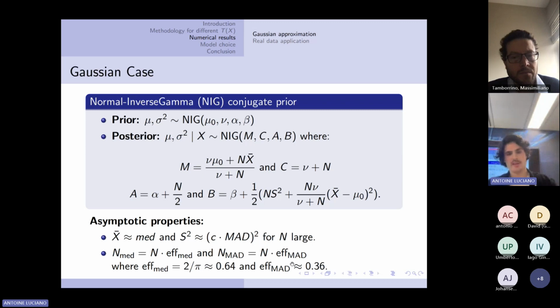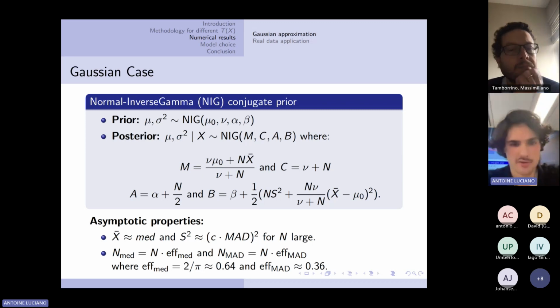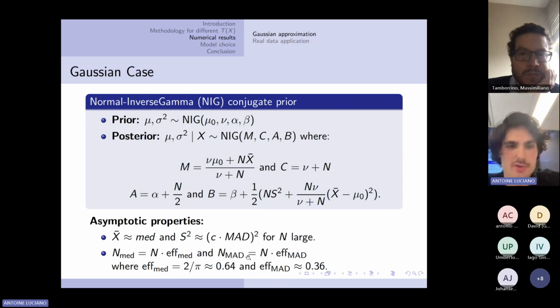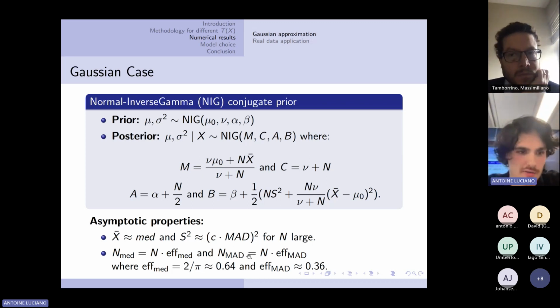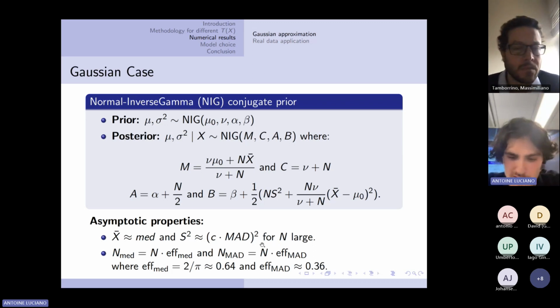So now let's do a sort of plug-in thing. We have those properties, and we want to build an approximation of the law of mu, sigma given the median and the MAD, the law that we sample from with our insufficient Gibbs sampler.